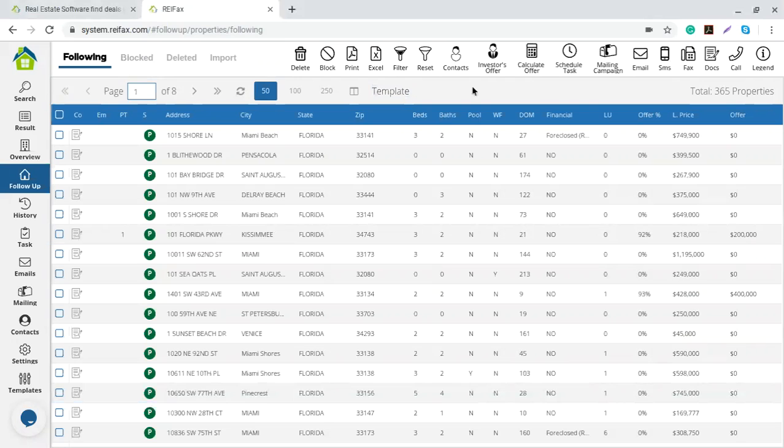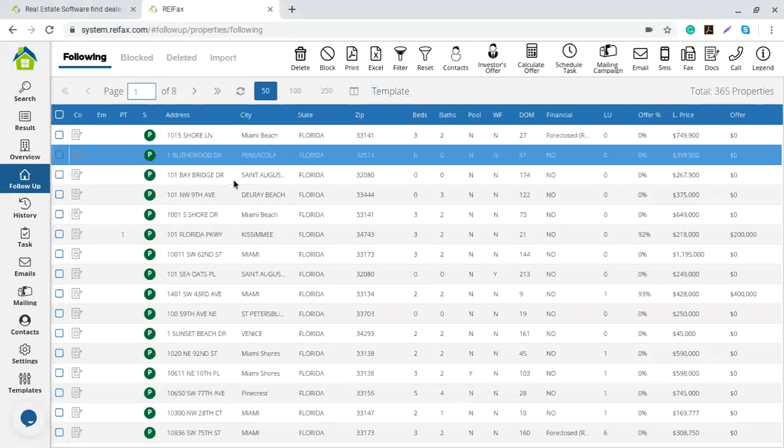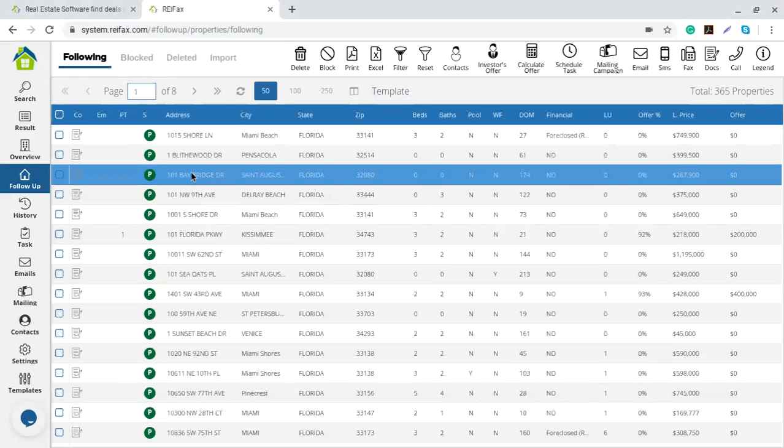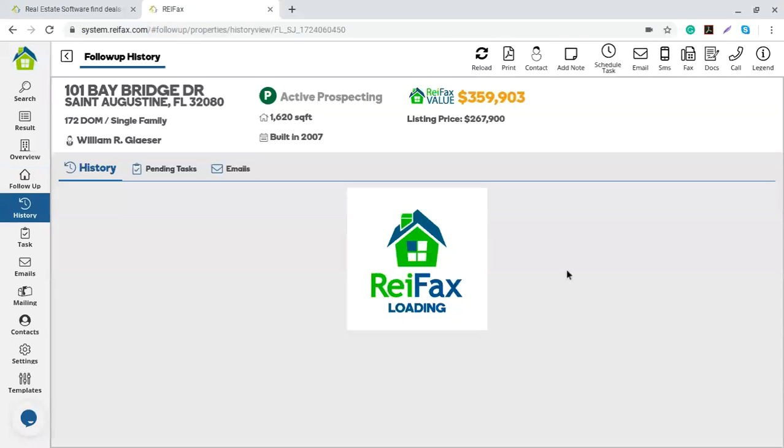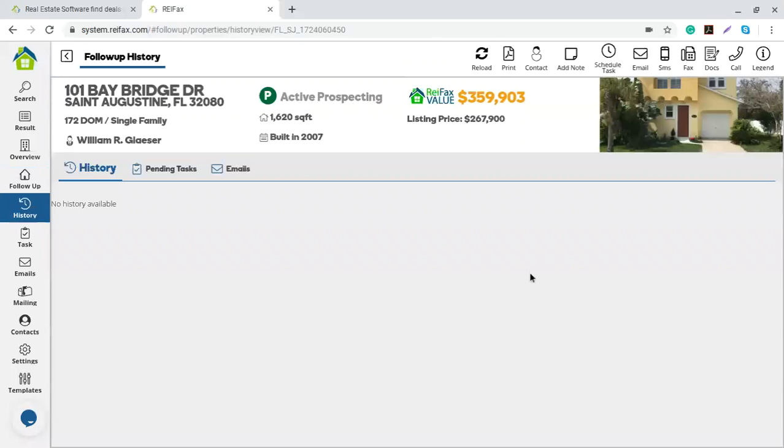Excellent, very good. Okay, and for all of this, again, you can start the process again. You can just click on go to follow history, to another property, and start everything from here. Again, this is only if you want to go one by one, okay? And to check everything or do something from your follow history. That is everything that you can see or review on the follow history of a property.